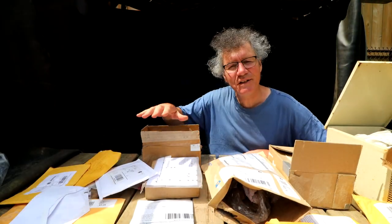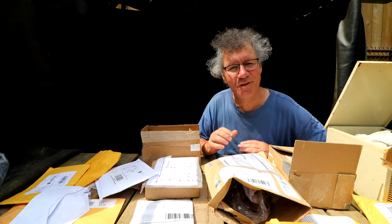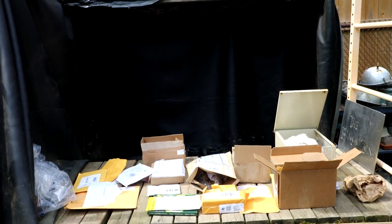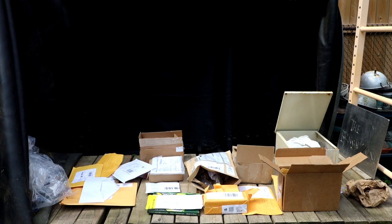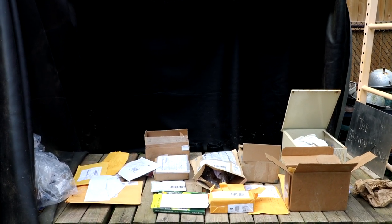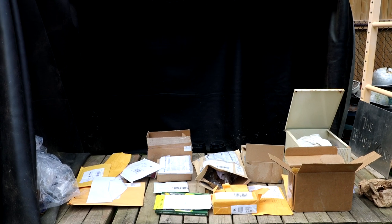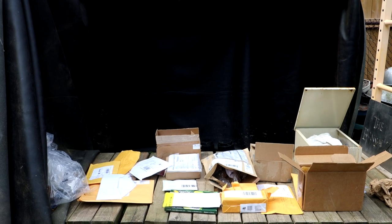Many of the trees I'll be planting today are species that you just couldn't buy in a nursery anywhere around here, or maybe not even on this continent — so they're kind of special, these seeds. About half the seeds I'll be planting today are hardy seeds that can stay outdoors in winter, or at least need that cool period. The other half are tropical trees that need to stay warm the entire winter. I've already stratified the hardy seeds, giving them a cool period over winter, and now I can plant them all together.